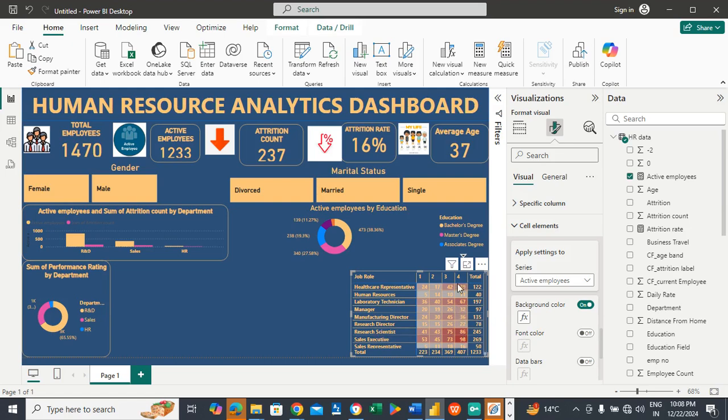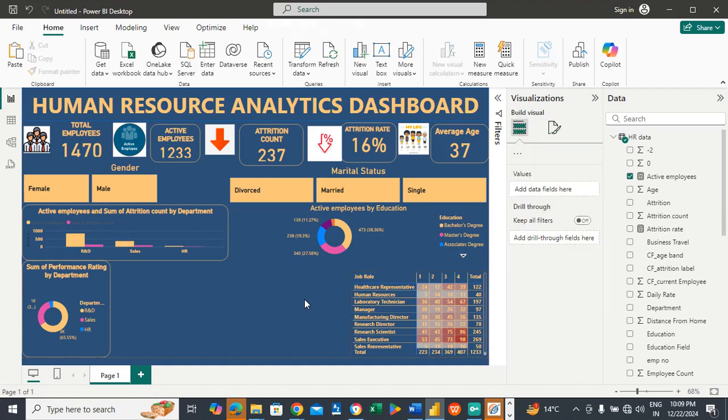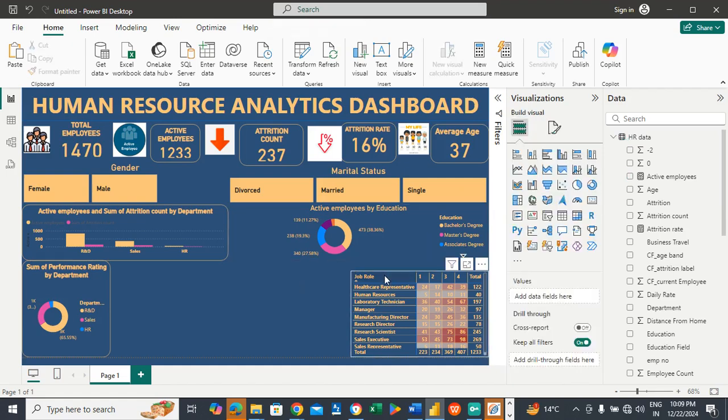Click on OK, and you can see that this is known as heat. So ideally, just by looking at this color itself, you get to see which department and which job role would need a lot of attention.